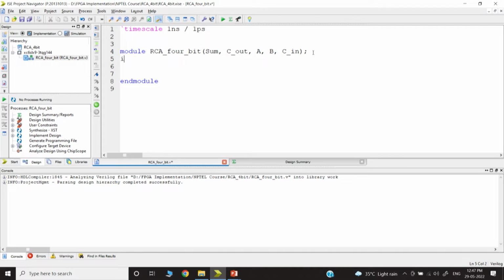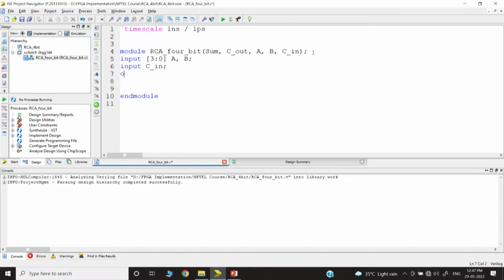Then we have to define what the inputs are. Initially we define the vector input, which is a 4-bit number, and those are A and B. A and B are both 4-bit numbers. Another input is the scalar, which is our C in.